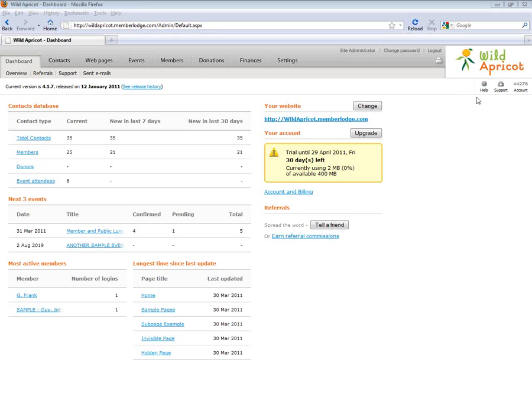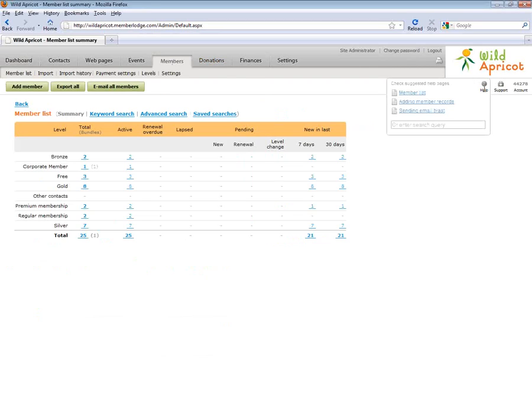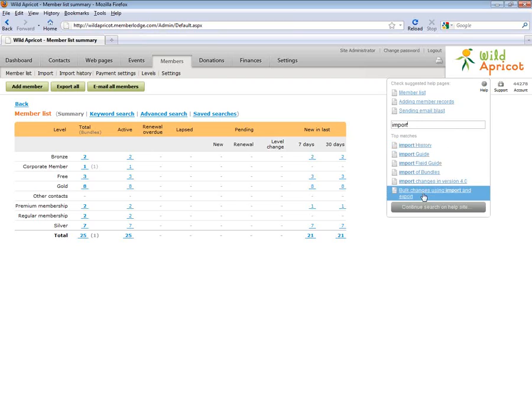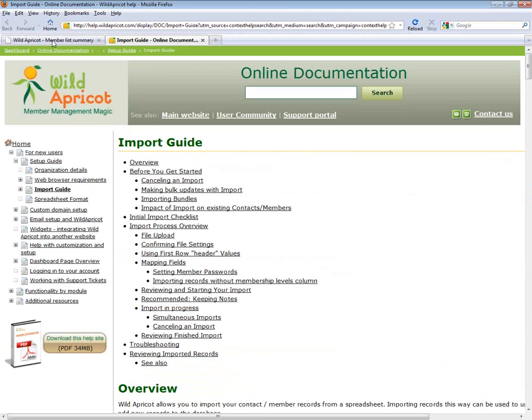While we do wait for some questions, I'll actually just go over a couple more features that you might enjoy while you're using Wild Apricot. For instance, if you're ever on a page or within a section where you're not sure what to do, just hover over the help icon here and you'll see some default help items suggested, or you can do your own search. So for instance, if I wanted to learn more about the import, I could just type import and it would take me to some more help documents. If I wanted to go through the import guide, I could learn all about the import by doing a quick and simple search from the website.